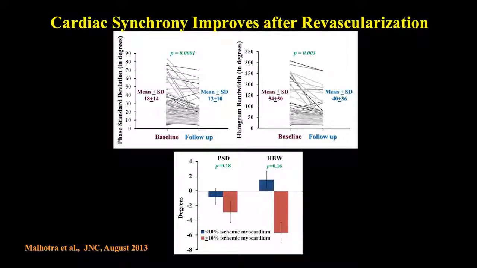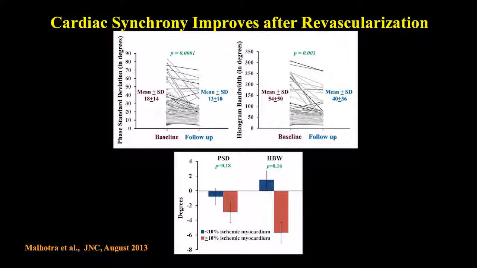And cardiac synchrony improves after revascularization. This is our data from the University of Pittsburgh when I was a fellow there. We looked at a group of patients who had SPECT done before and after revascularization, whether it was coronary artery bypass grafting or placement of coronary stents. We noted that in patients who had a SPECT after revascularization, there was a statistically significant improvement in dysynchrony. If you look at the numbers, the mean values of synchrony are actually still within the normal range, but there is further improvement in synchrony. What that means from a clinical standpoint, we don't really know.